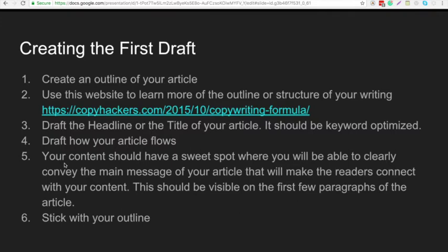Although it is full of words, even if it is a 3,000 word article, you should be able to format it in a way that will not irritate the readers to read a long post. So there are ways to do that.